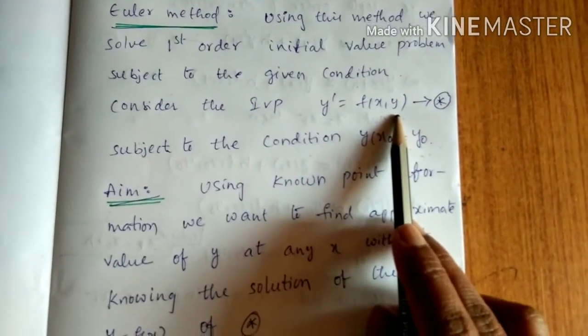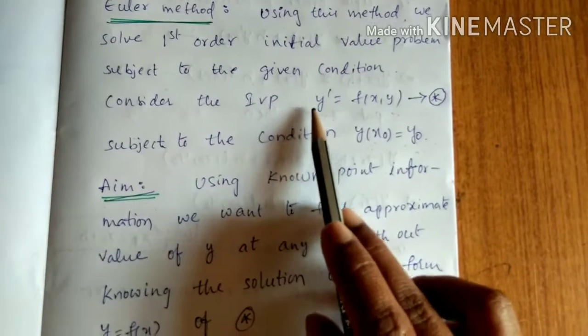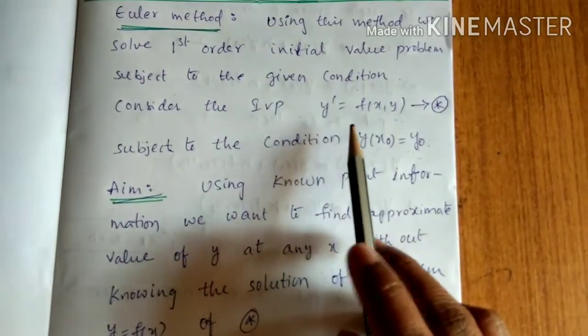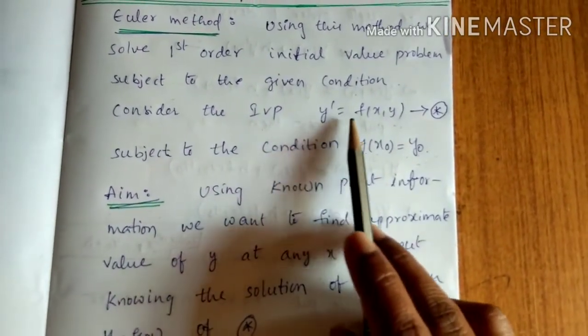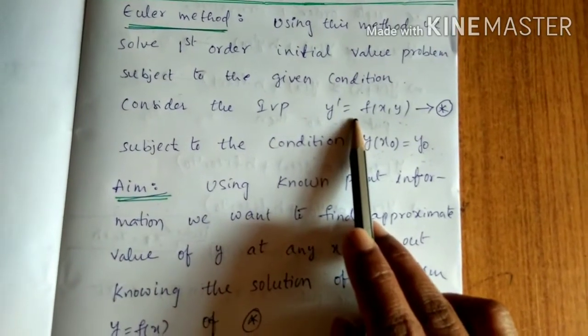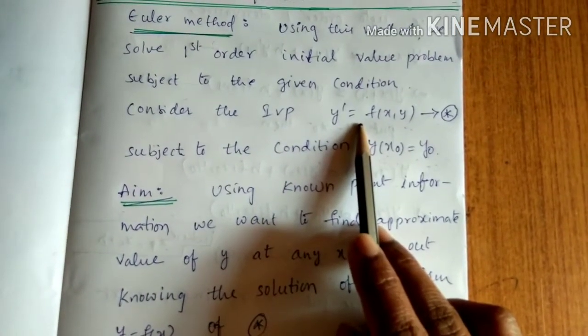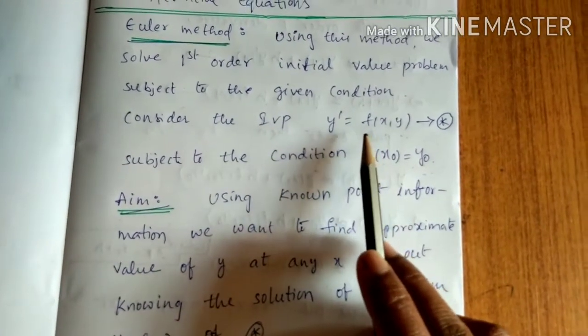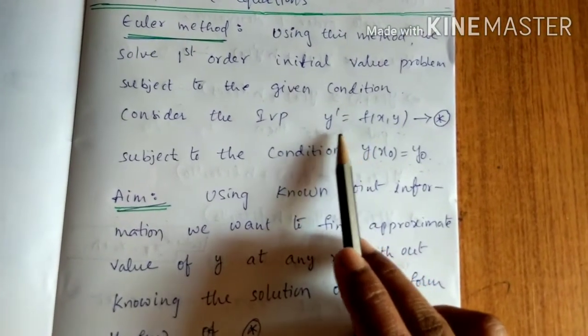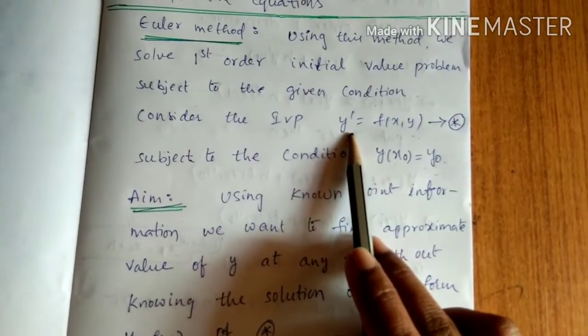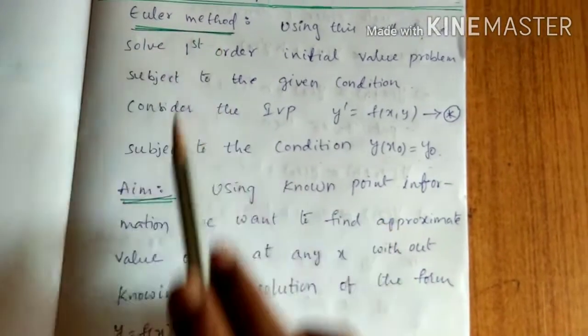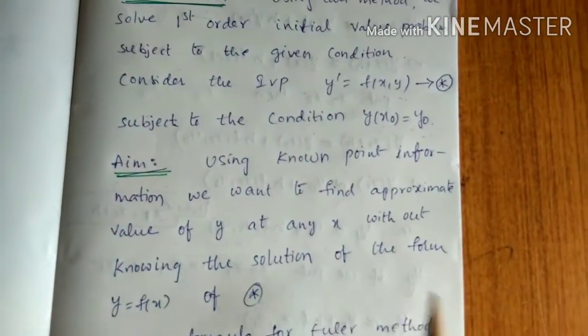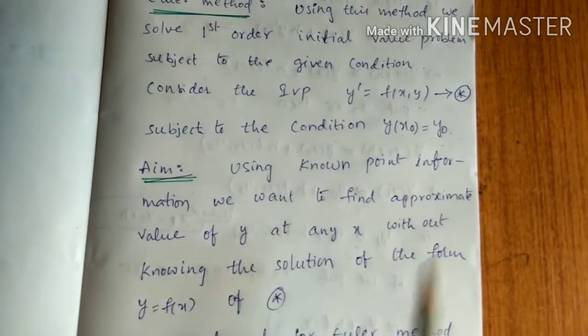There are many analytical methods to solve first order linear differential equations. We are not going to solve this equation and we are expressing the solution in terms of x and y. Using the numerical approach in Euler method, we want to find y at any x.